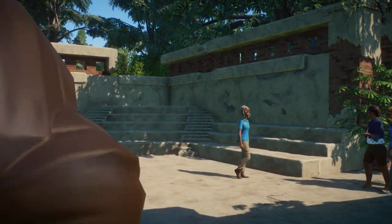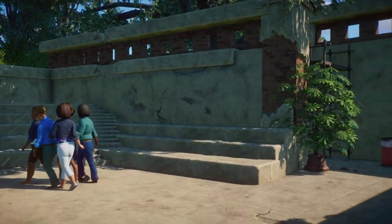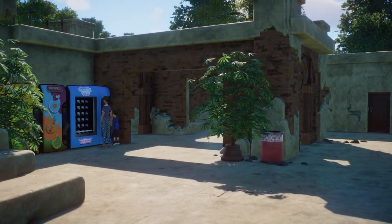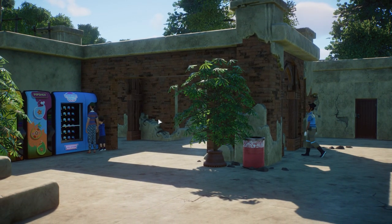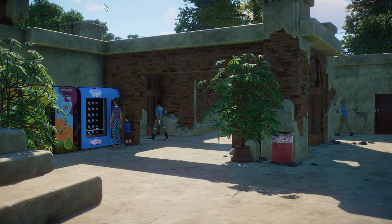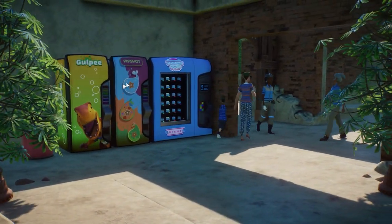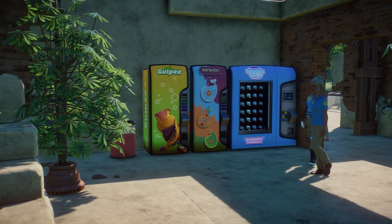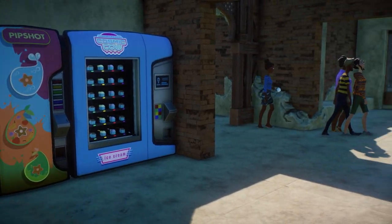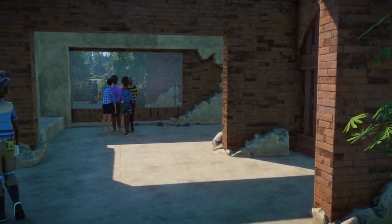We also have a small education area. This is probably the second area you'll go into, or the first depending on what you do, but I think the African area draws you in much more. So once you get here you're probably thirsty and hungry, and I think that's something I want to do with every new themed area — at least give some easy quick way of having a snack right before you continue.